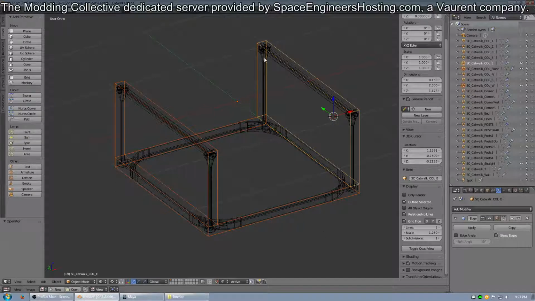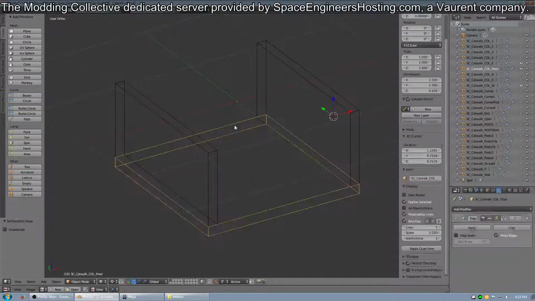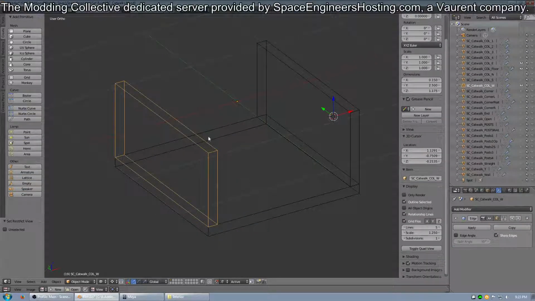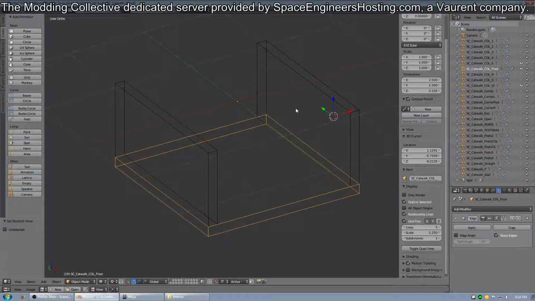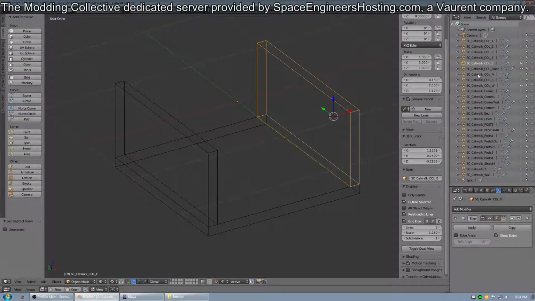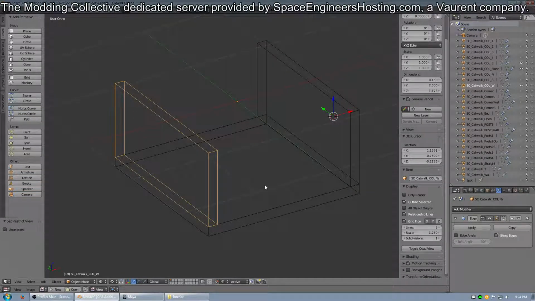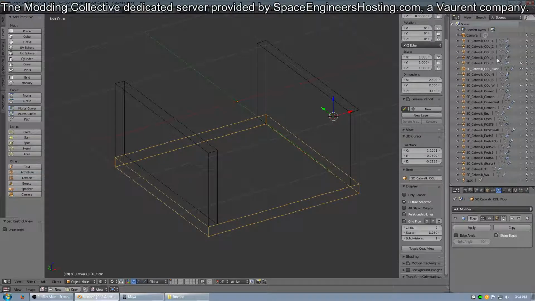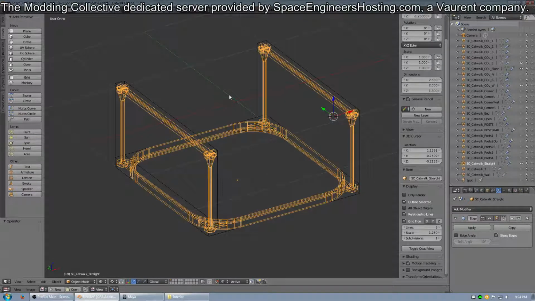So here you can see that I have 3 actual collision meshes here. They are separate objects. I don't know if you can see it very well. On the right side you can see that it cycles between them. Here's the east side one, here's the west side one, and here's the floor one over here. And when I back it up, you can see that they cover the handles for the rails for the catwalk, and then there's the floor one that covers the entire floor.